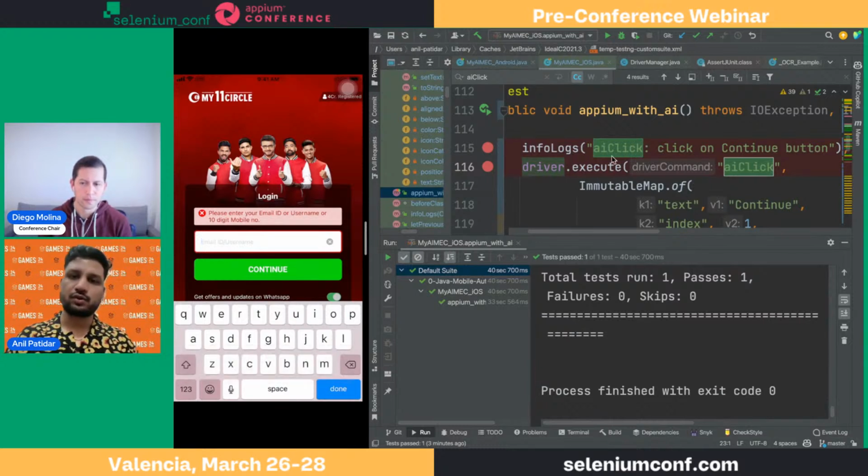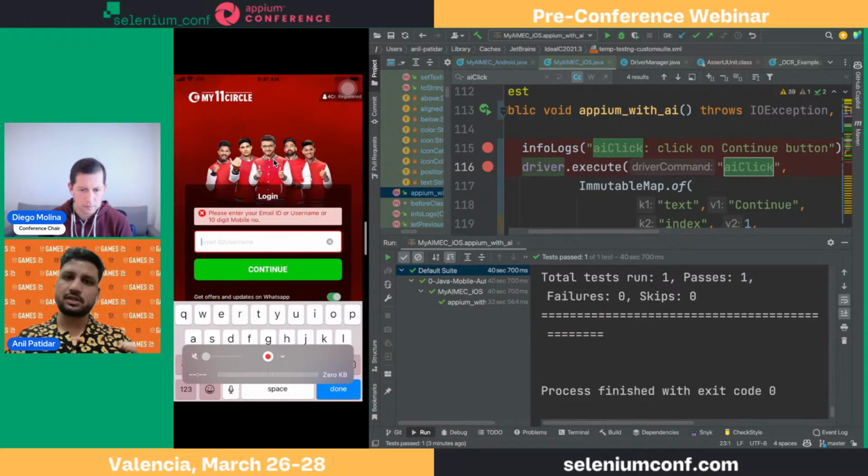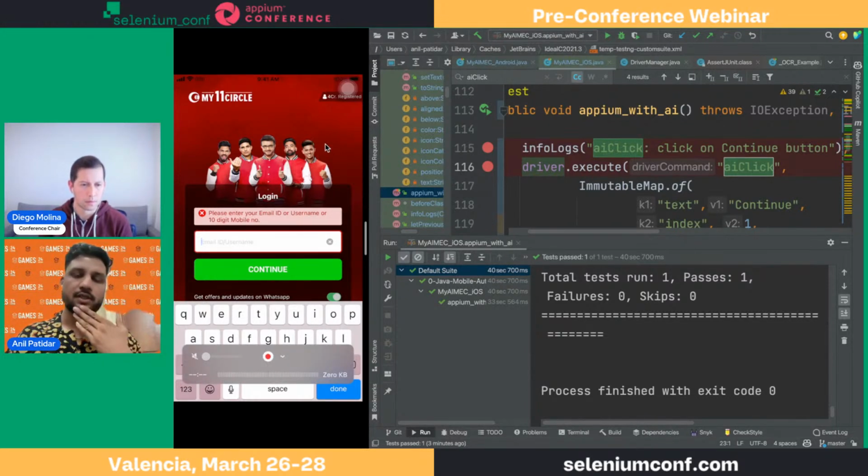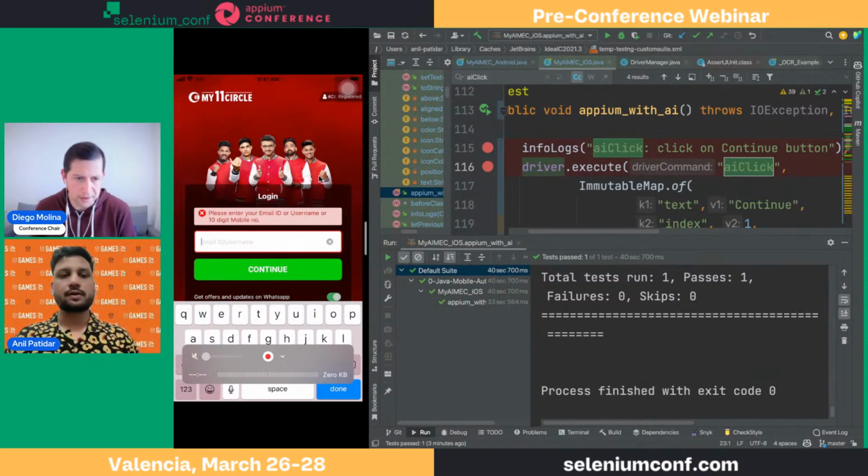Sometimes you have to use execute script itself to click on some element or identify it, because it's a web view and it is completely maintained by the Google team if it is Chrome, and if it is Safari, then maybe the Apple team.